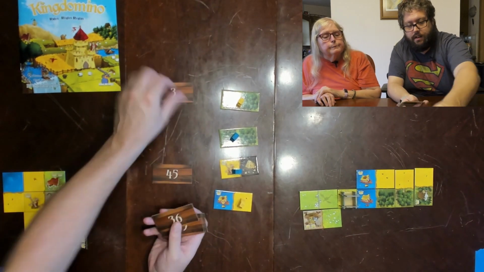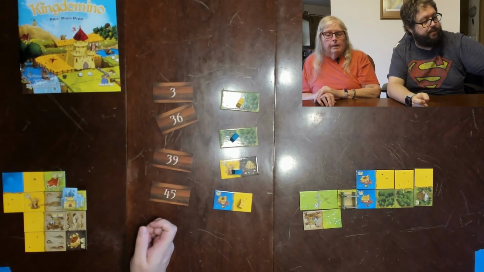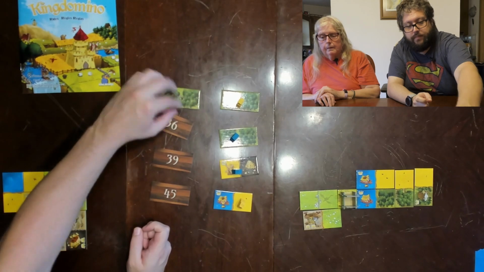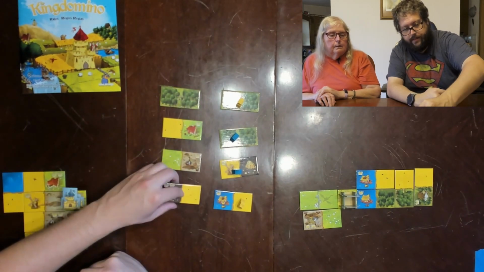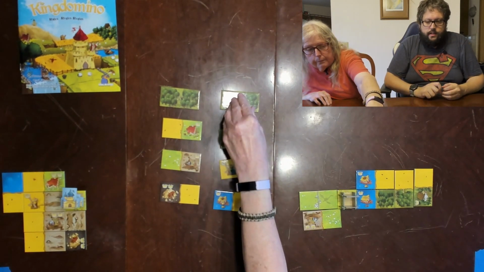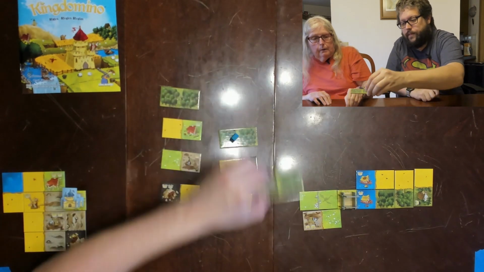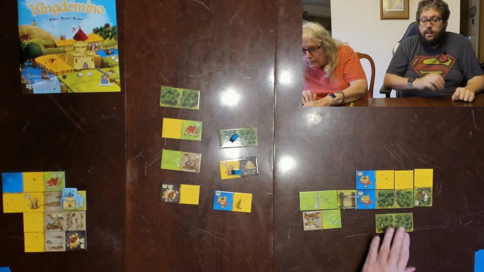This bunch out. Yep. 36, 39, 45. Hey, I hope you like forest, because we got more forest. Alrighty then. So, go up to this little guy here. And he's gonna go right there.